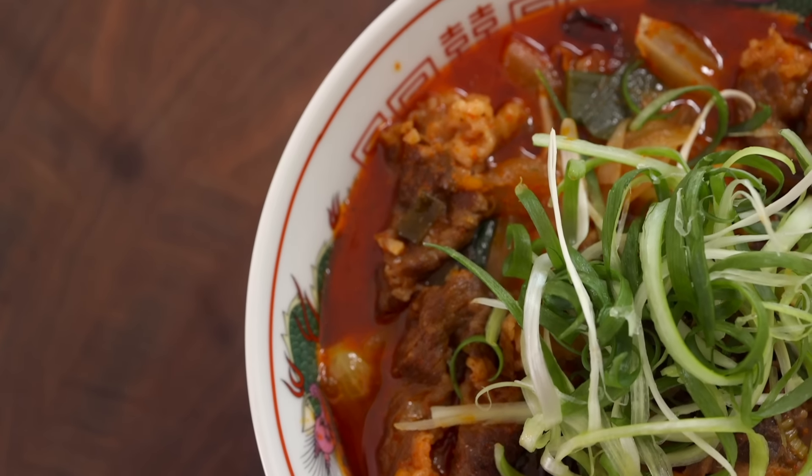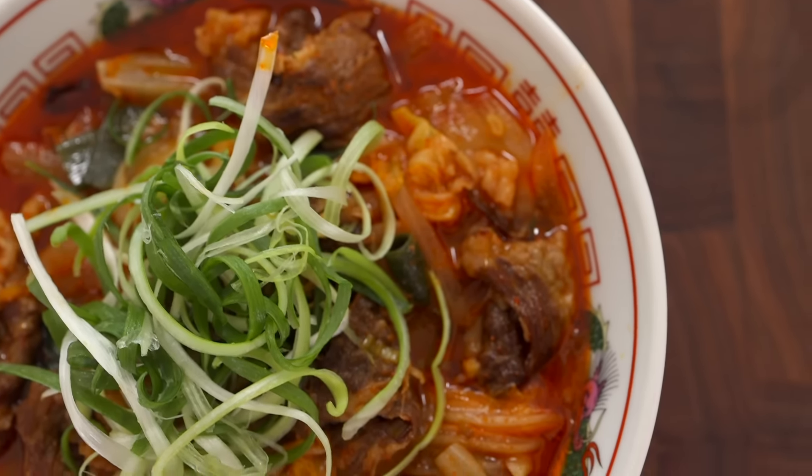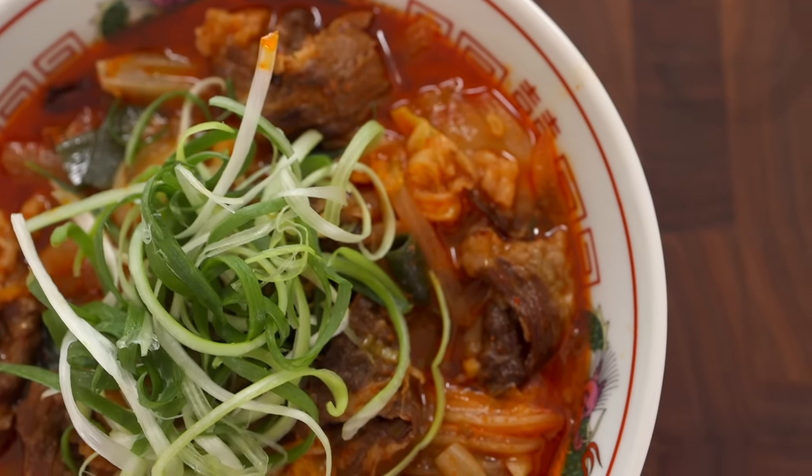Like many others, I also really enjoy instant ramen, and I think it's one of the greatest noodle soups in Korea, but I dare say it's not the best. If I have to pick only one noodle soup to recommend for you guys to try in Korea, I would definitely pick this jjampong.